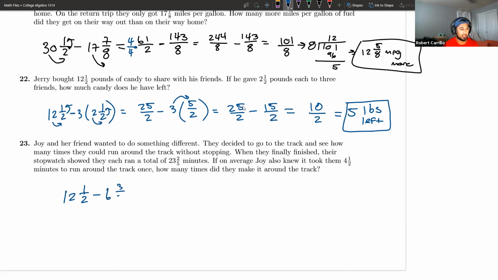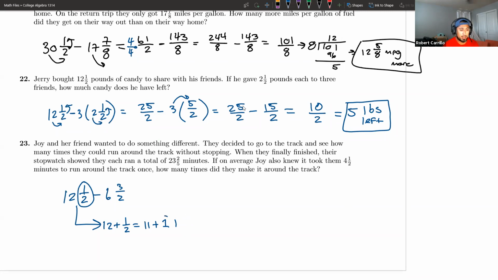It was 6 3/2. We cannot subtract them, which means I have to make this number bigger. So what I do is some reverse engineering type stuff with fractions, which probably is more steps, but it's actually pretty cool to think about. Remember that this is written as 12 plus 1/2. What I'm going to do with that 12 is make it into 11 plus 1 plus 1/2.